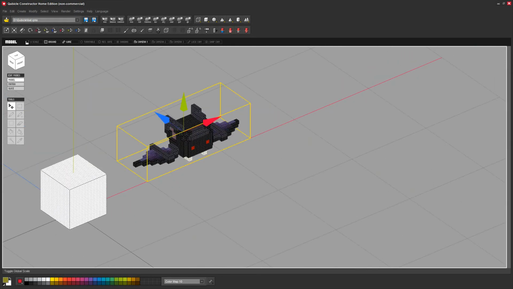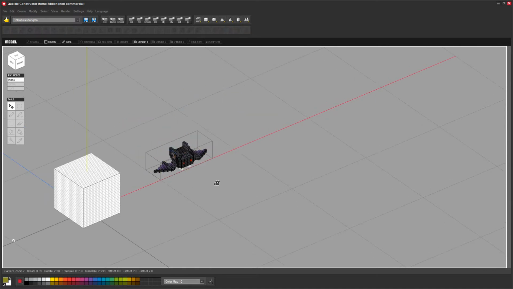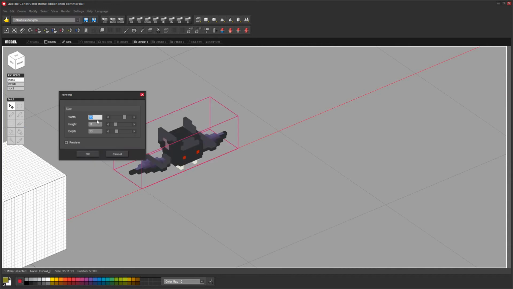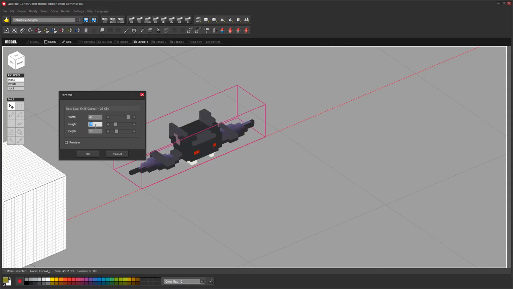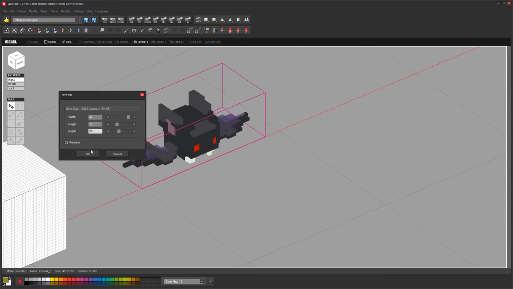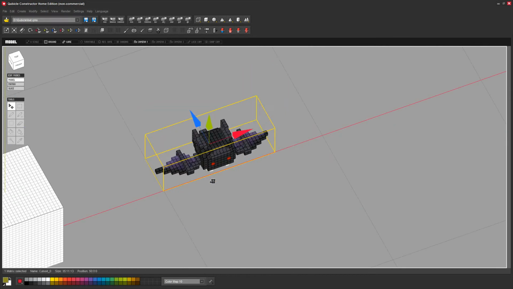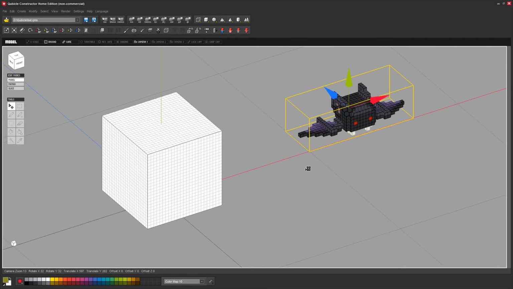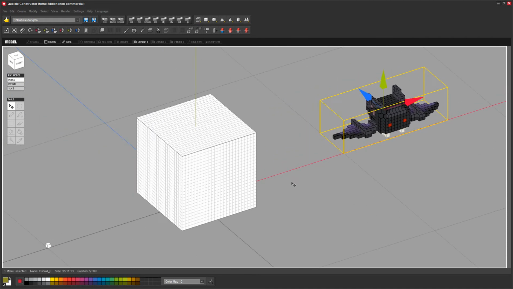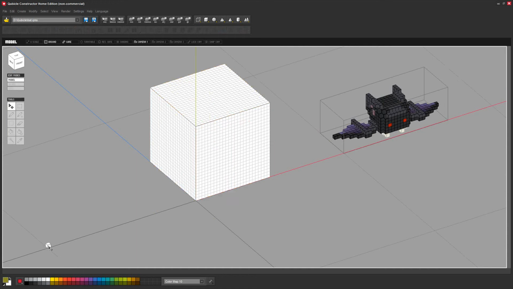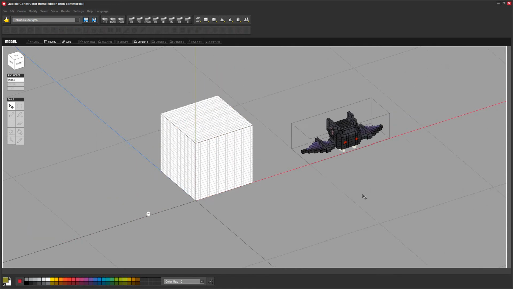Now with Control Z I can undo my last activities. I just did this, Control Z. If I want to stretch it and I don't double the numbers, but I go to, I don't know, 45, 15, 20, the result might not look like it did originally. So it's a little bit deformed. You can use it if that's by intention, but otherwise pay attention that you just multiply the numbers or add the same amount of voxels in all directions. Just play around a little bit. That's the best way to find out things.